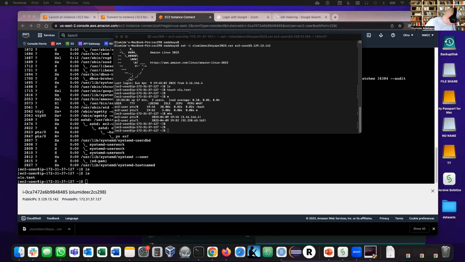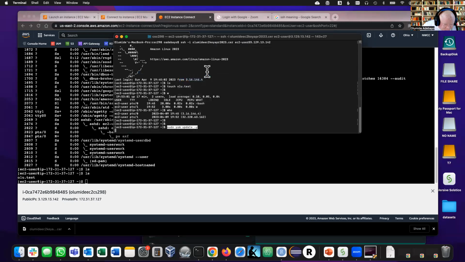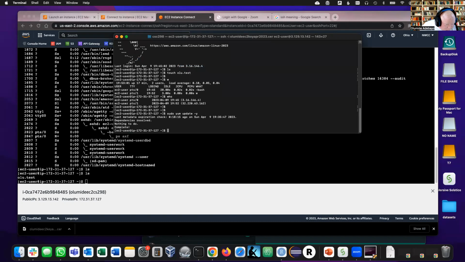I'm just going to copy it from here and paste it. The first command is sudo yum update. So yum is the installer on this platform. Why is it called yum? I do not know. A TechOps or DevOps person will probably explain that to you better. But again, you don't need it.